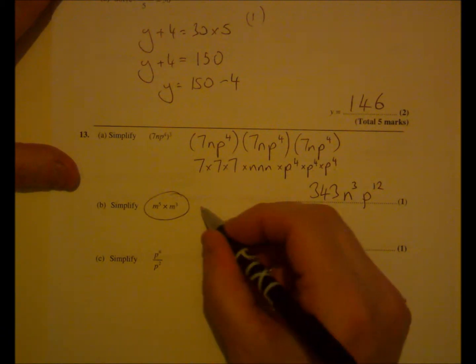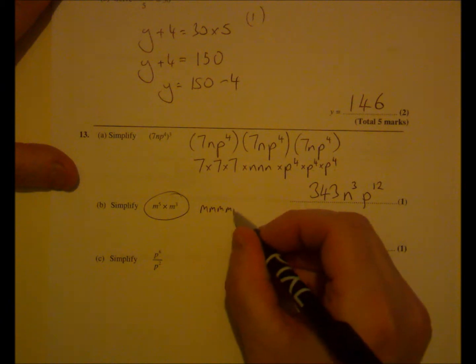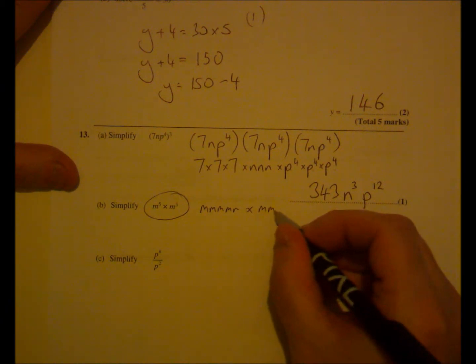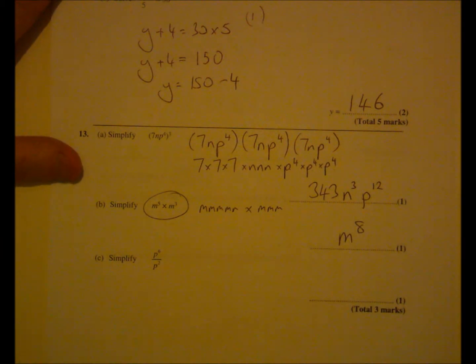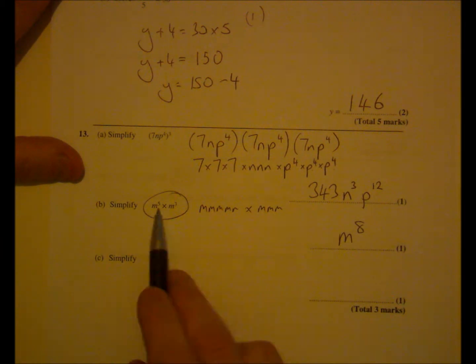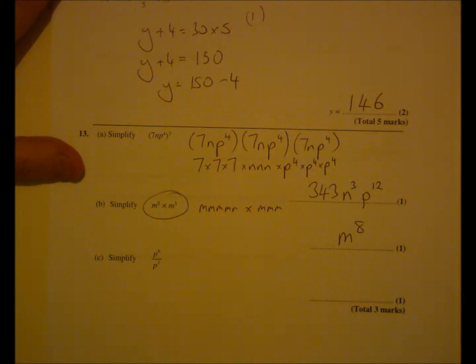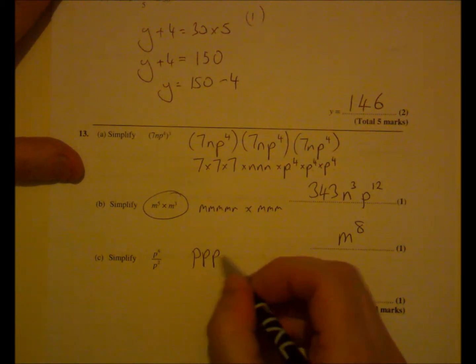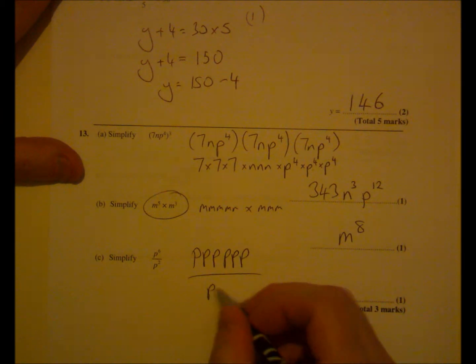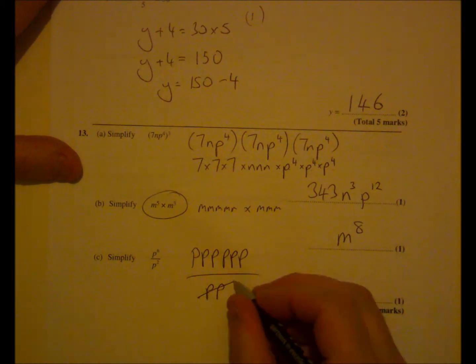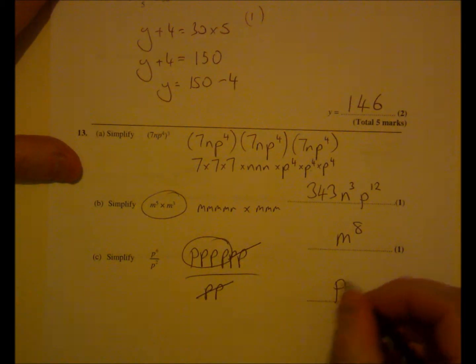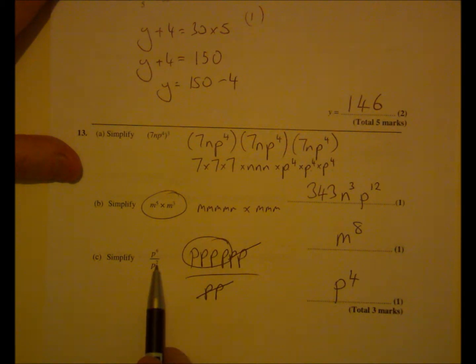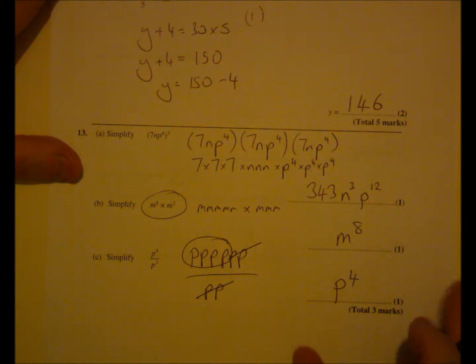First law of indices here, we've got 5 m's multiplying together and 3 m's multiplying together, and hopefully you can see the first law of indices in play there. There are 8 m's multiplying together. You add the powers together for first law of indices. Second law of indices now in play. There are 6 p's multiplying together and 2 p's multiplying together. P times P goes into P times P once, leaving you with 4 p's that are still multiplying together. And that, of course, is the second law of indices, where we subtract the dividing power from the leading power there in the numerator position.